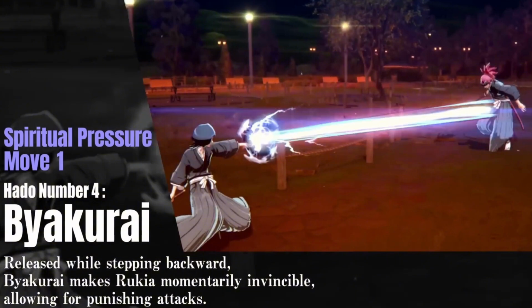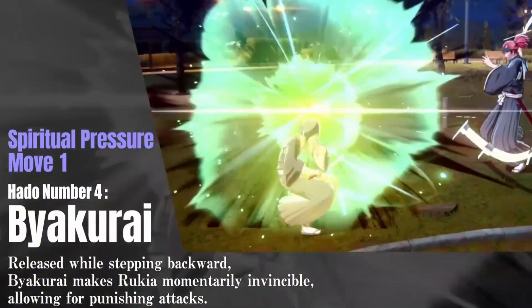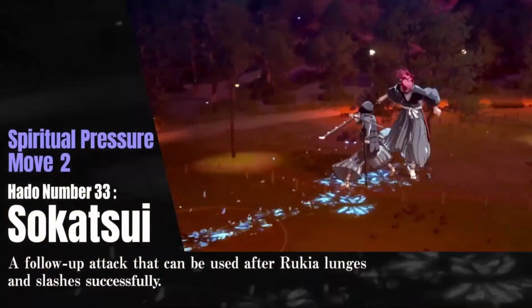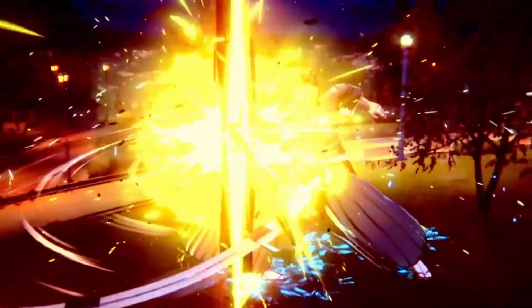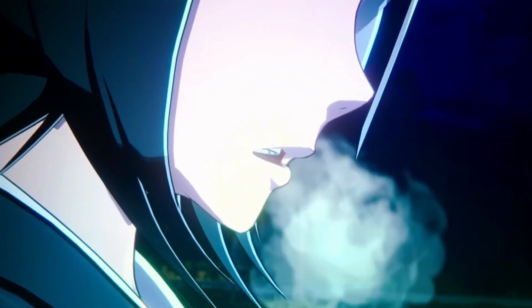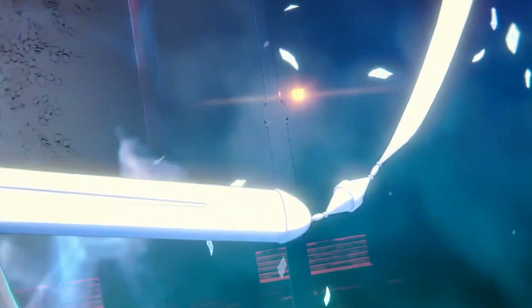Released while stepping backwards, Byakurai makes Rukia momentarily invincible. Another invincible move. I've seen a lot of people point out that maybe invincible moves are going to be for the Soul Reaper type characters, and then counter moves are going to be for the Quincys, which we'll see later on in this video. Byakurai makes Rukia momentarily invincible, allowing for punishing attacks. And then you can see in the visuals it's her doing a step back and then a quick little blast. I guess it's to create distance, and I think you can do it after hitting them, or I can't tell if she first hits Renji and then does the little step back, or if she does the little step back and then a follow-up attack.